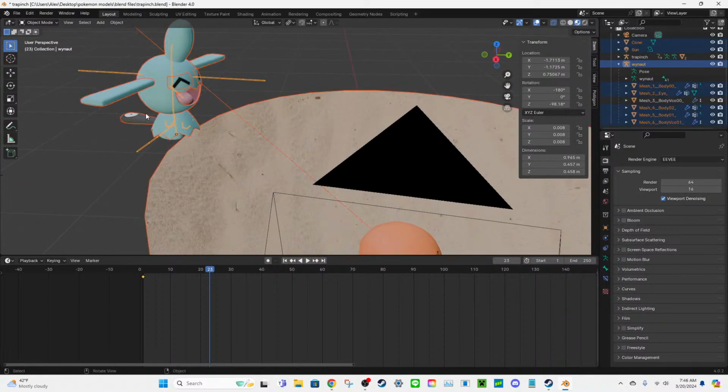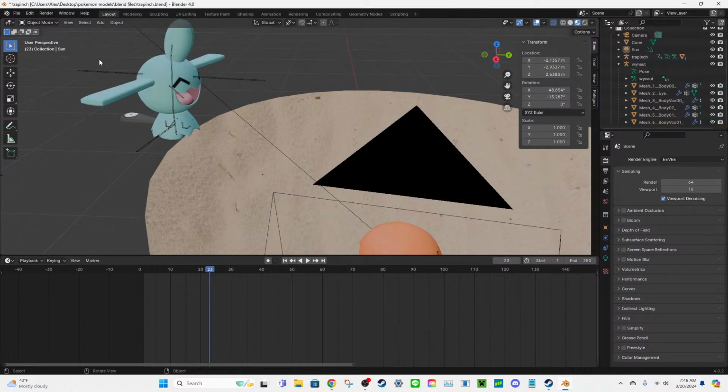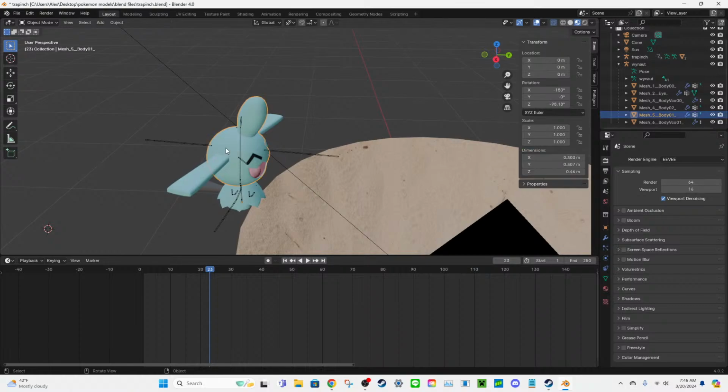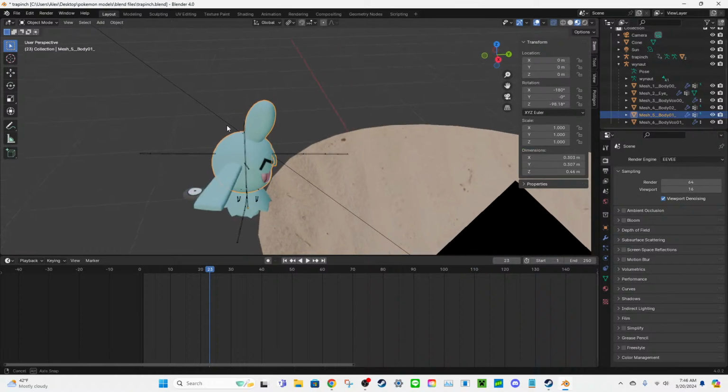There might be a way to fix this. Unselect these. Oh, go to pose mode. I just realized I rotated the model, but I didn't rotate the frame with it. Oh, God. So now every part of it is facing the wrong way.